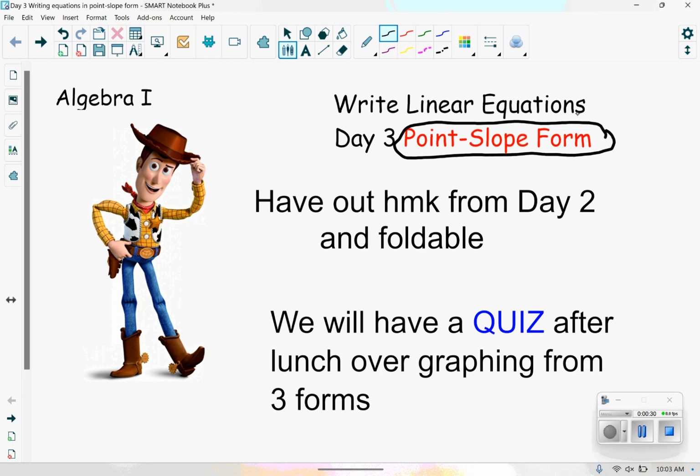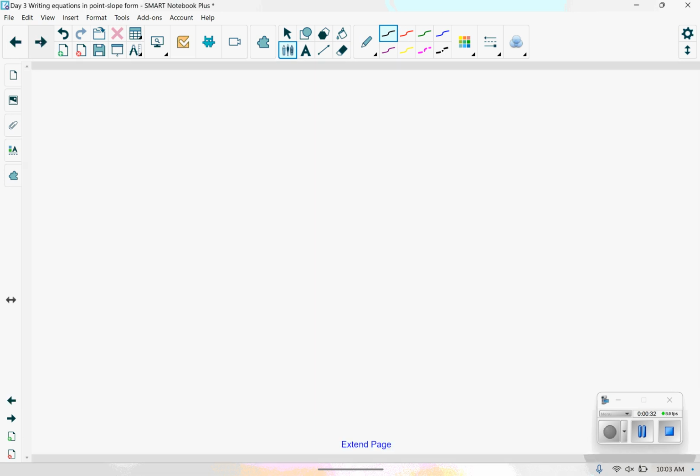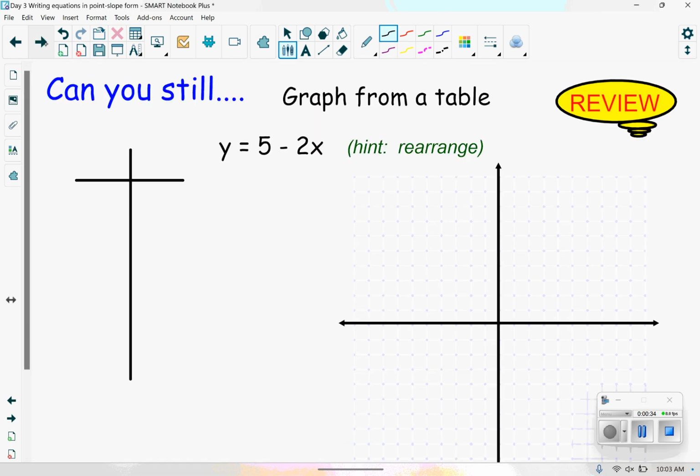So before we start, let's review a little bit about how we've graphed the first two forms. Actually, way back before we even started graphing from forms, could you remember how we graph from tables? This is how you first start graphing before you even know there are forms of linear equations. You don't even know what a linear equation is. You simply are going to graph this. So I always like to stick in a negative, a positive, and a 0, and 3 points. If they're in line, you know you have your answer right. Of course, these are my x's, these are my y's.